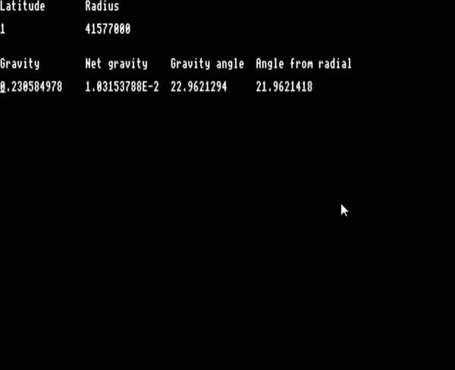Gravity angle, it started out at quite a large number because the centripetal acceleration, while it was tiny, was quite big compared to the tiny gravity. And most of what was left was the component towards the equator, which isn't cancelled out by that centripetal acceleration. So the gravity angle was quite large. As we get further and further in, the gravity angle is decreasing. You can see the angle from the radial is, well, we're only 1 degree north, so it's pretty much the same thing as the gravity angle. It's just minus 1 degree, which out of 30 is a pretty small change.